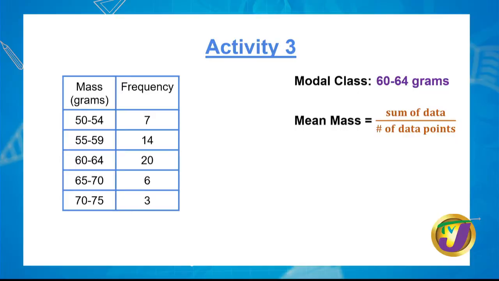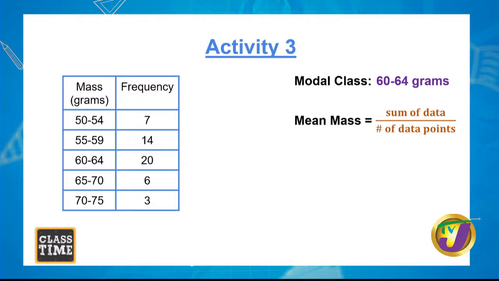You're looking at the data, right? Yes. Can you remind me about something? Do we know exactly how many of those 7 carrots were 50 and how many of them were 54 grams? I was just about to ask you because I wasn't there when David was weighing the carrots. So we are finding ourselves with a little problem because we are not sure exactly how many of them were 50 and how many were 54 grams in mass. So we'll have to use another value as an estimator for the mass of those 7 carrots in the first class.